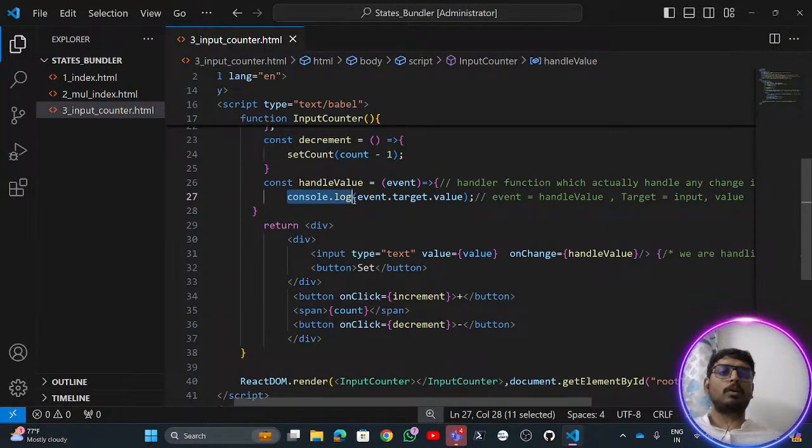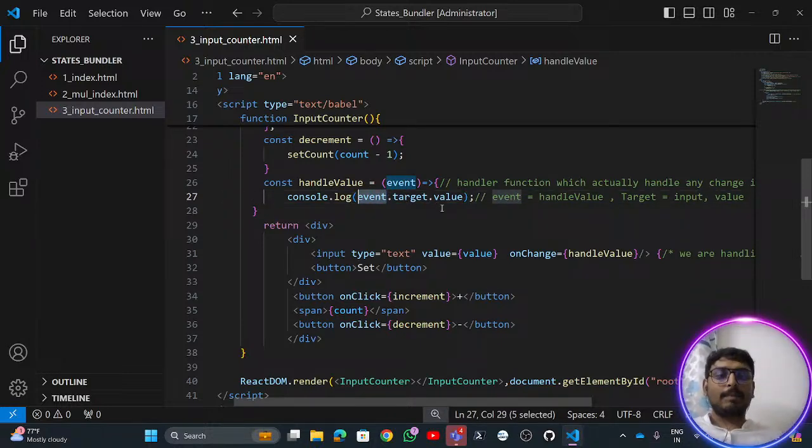This is what is meant by console log. Here the target element is the input element, and handleValue is present on this input element, right? That's why the target value is also your input element. And this event is this given function.